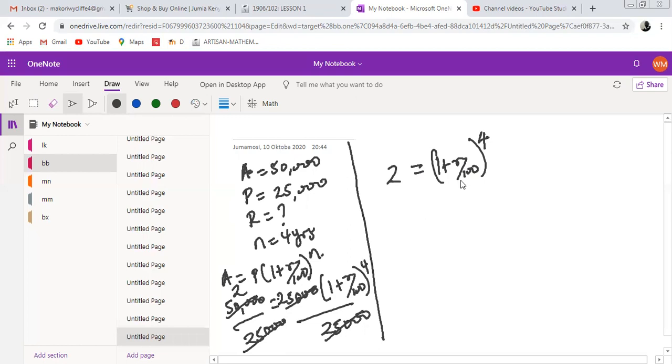Now, somebody might ask again, how are we going? Remember this, whatever we have in this bracket is actually tied with this power. There's no way we can remove this from here, because everything is supposed to be raised to power 4. Whenever you are in this particular step, you need to remember something.